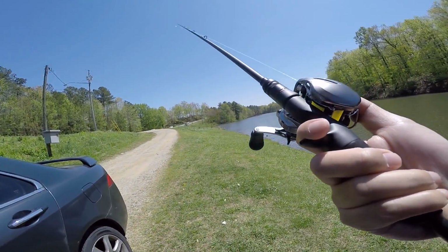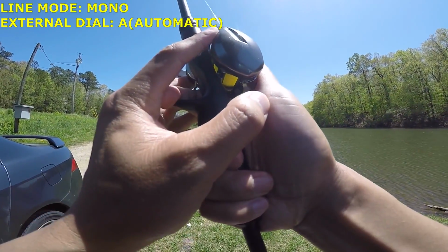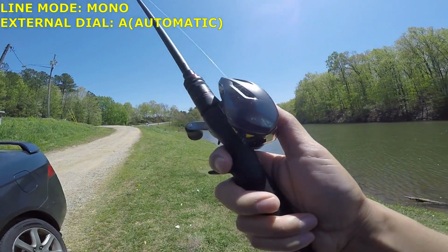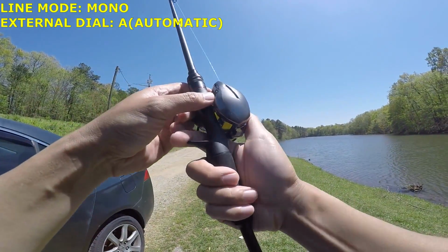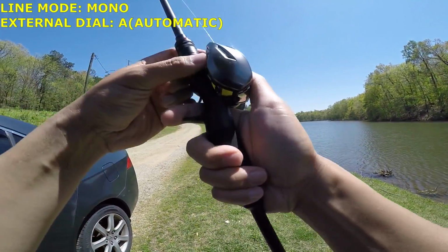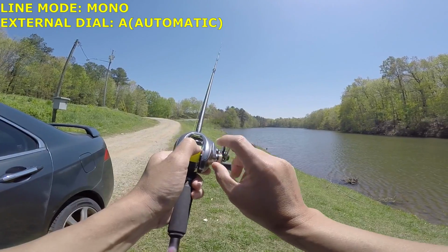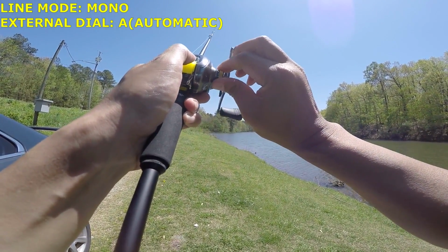Okay, so what I'm going to do is I'm going to put it in automatic mode, where it adjusts the braking automatically for you for a wide range of lure weights. So that means you go all the way to the A on this external dial right here. I'm going to set the spool tension pretty loose to just minimize the side-to-side play.